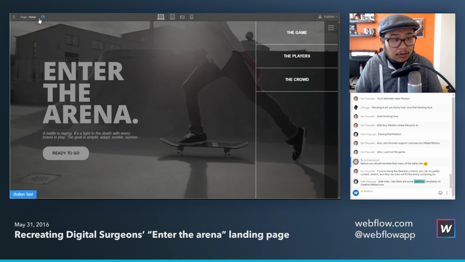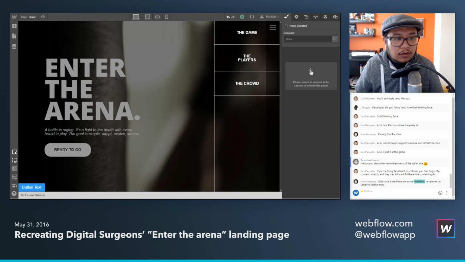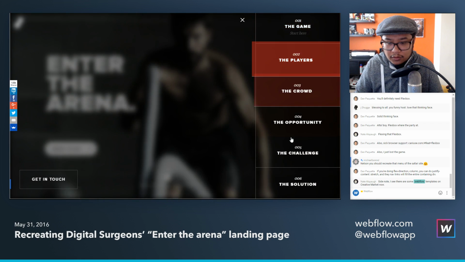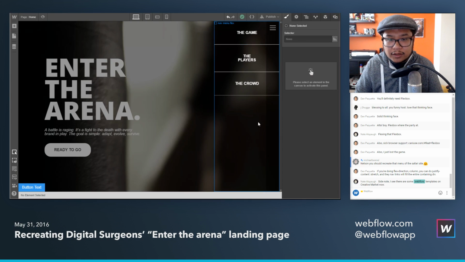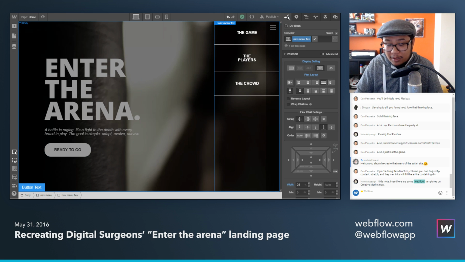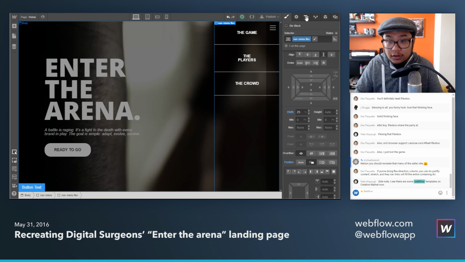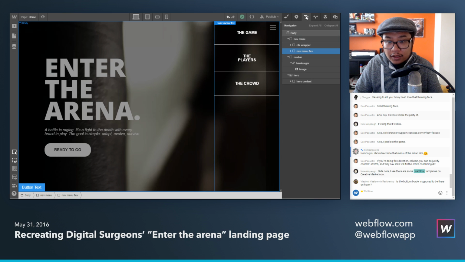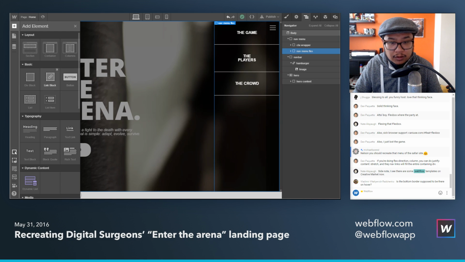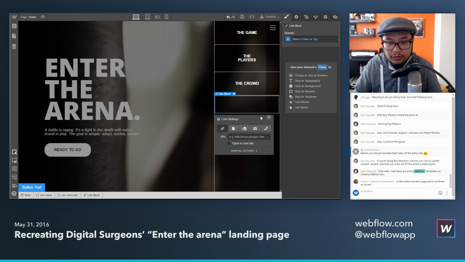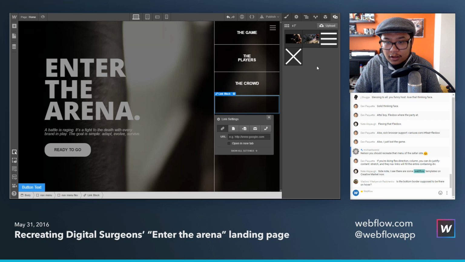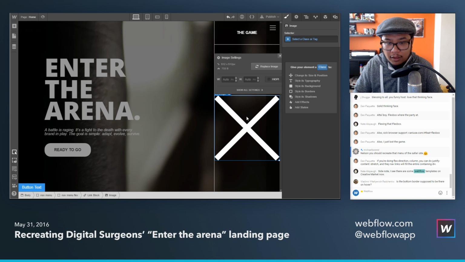Cool. All right, there we go. We're getting close, guys. All right, so we have that going on. Now we need a close button. So this nav menu flex right here, I'm going to set this as position relative because I want to make the close button a position absolute. So I'm going to drag a link block in, and inside of the link block I'm going to have the huge X.